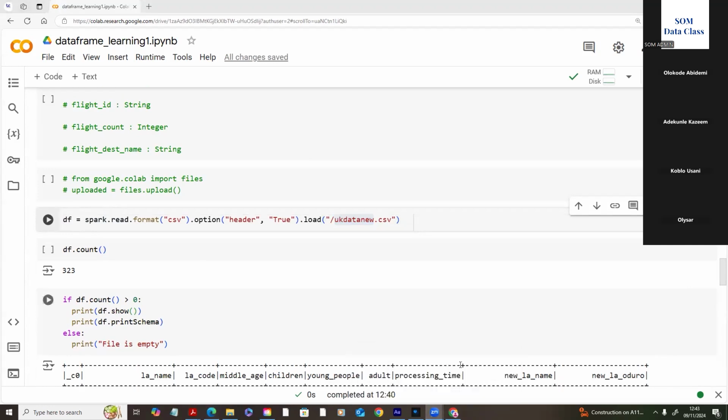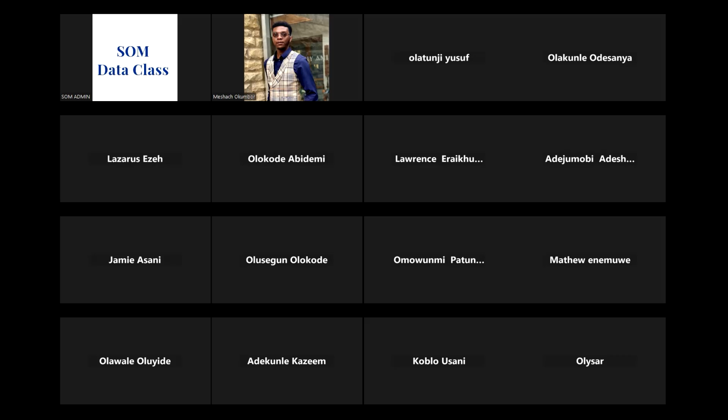I'm going to stop sharing for a few minutes and then I can load the data from my side. One second. Let me see if I have the UK data new under my downloads. Okay.